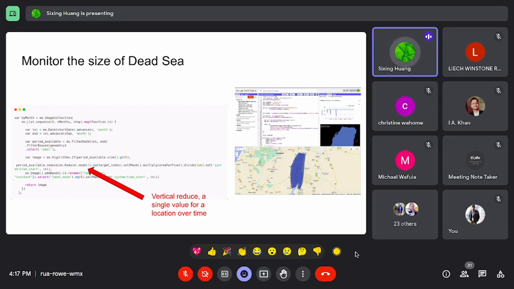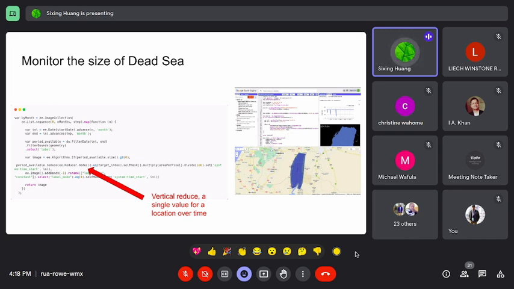Can we measure the size of the Dead Sea over time? The answer is yes, but in order for us to measure certain land features, for example, water, desert, and so on, we need a so-called LULC dataset. So land use and land cover.